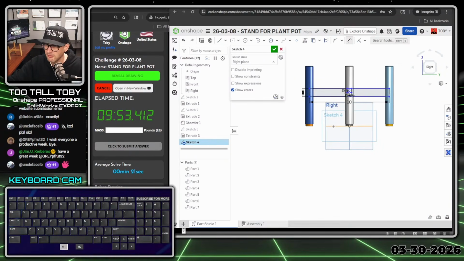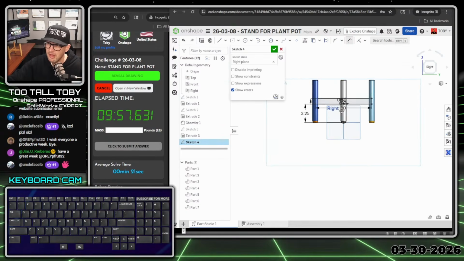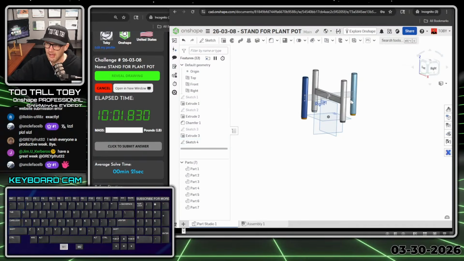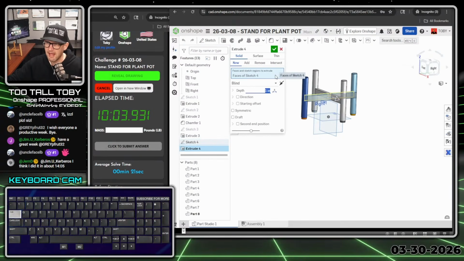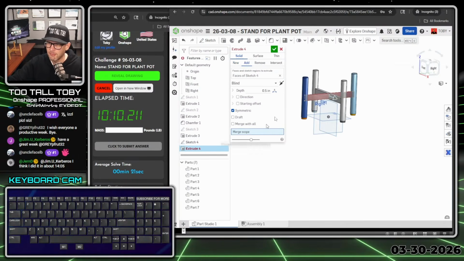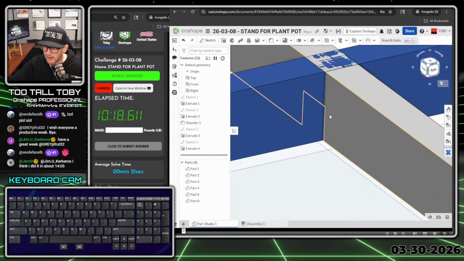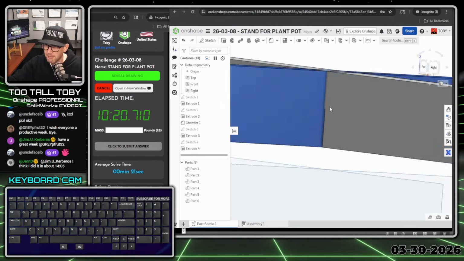And then we'll add a dimension from the top plane to this lower edge here, and that dimension is 3.25. Of course, we could also make that collinear to the previous sketch or do other things to link the two together. Extrude, and this is going to be tab, tab, tab, 0.5, tab, tab, tab, tab, symmetric. And then this is going to be an add, and the merge scope is going to be these 2 posts, this post and this post. Hopefully that leaves us with these 2 wooden components that can be brought together.